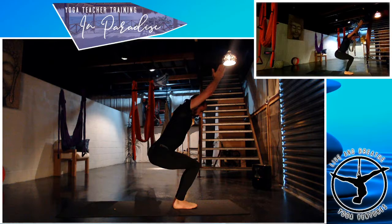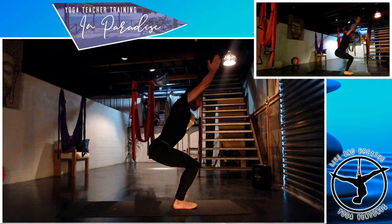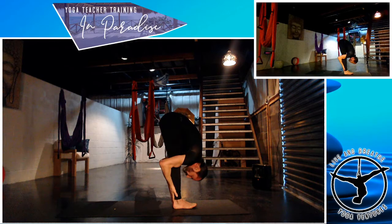Now try to take your legs like you're trying to open your legs, but you're not moving them, just squeezing them out to the side. And then squeeze them together. Breathe. Look up towards your fingertips. Exhale, forward fold. Good job. It's everyone's favorite pose.